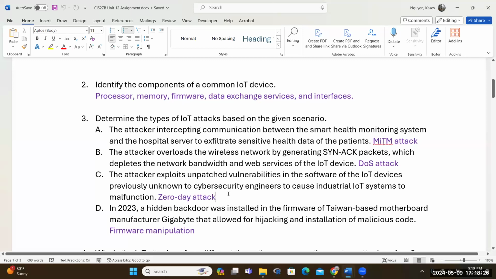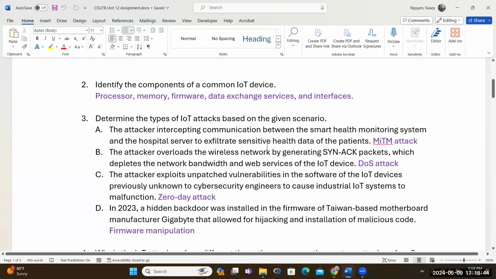Then C, this is also common in our regular computer systems, but exploiting unpatched vulnerabilities from day 0, the first day, is called a zero-day attack. And a lot of it comes back to software and firmware.